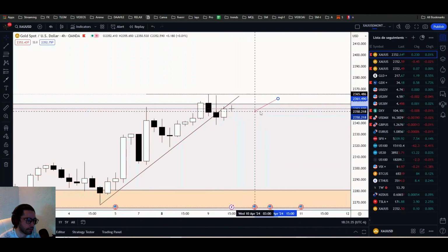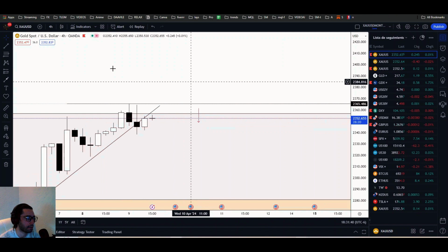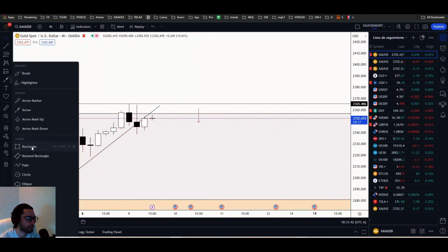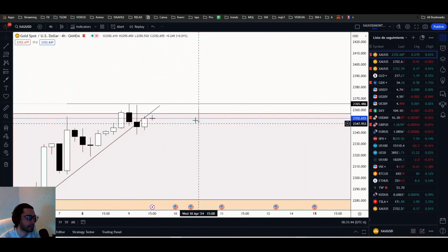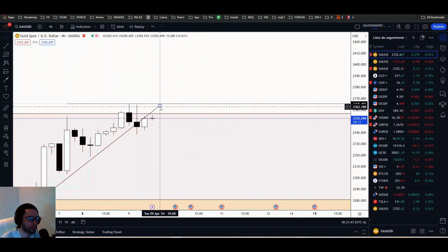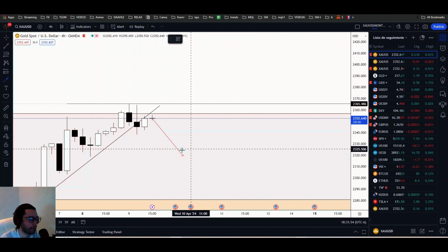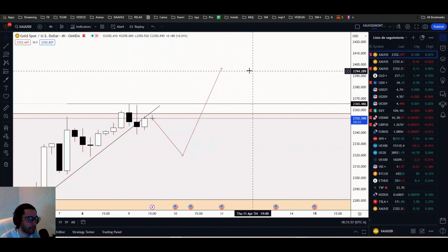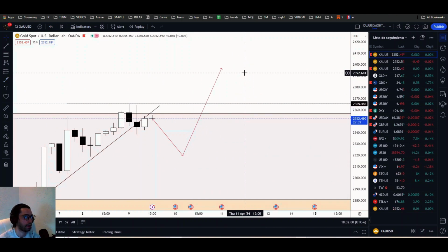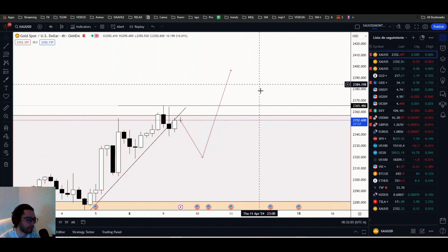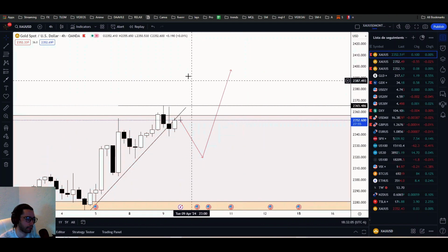Here we will be trending, ranging until we get the news. So price is in a very good spot for taking positions in case price delivers negative news for the USA. It will retrace a little bit, maybe to this spot, and then we will have the new all-time high. Like it's clear as day that any negative news for the USA or USD will break new all-time highs.